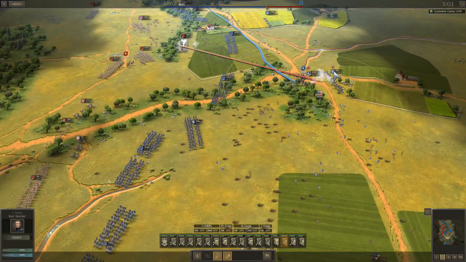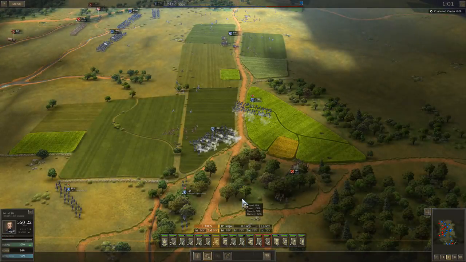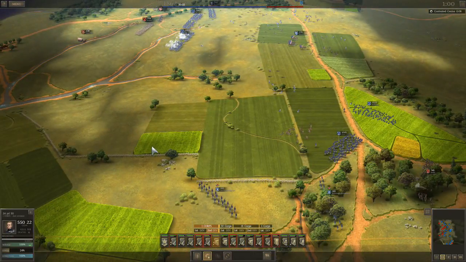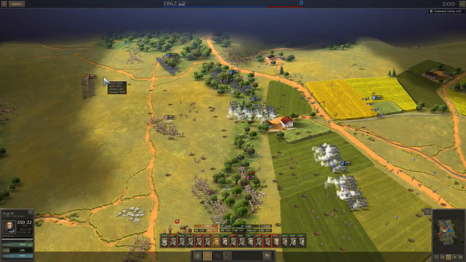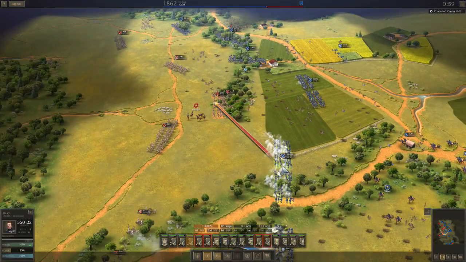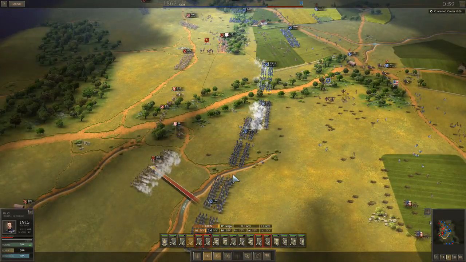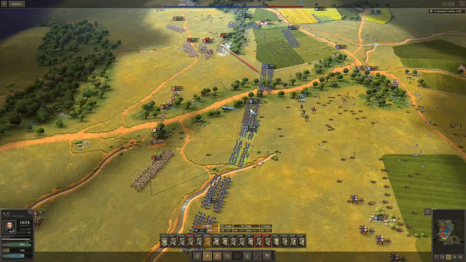I'm looking at my artillery. Too far, all of my artillery is too far away. And I'm going to start moving the supply wagon around to make sure all my infantry units stay topped up with supply.